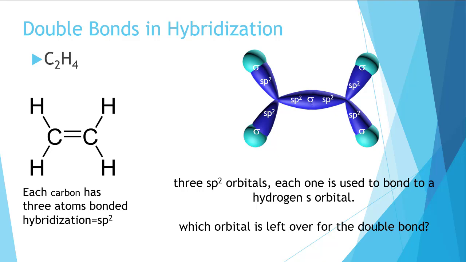Now let's take a moment to think about something else. If we use the s orbital and two of the p orbitals from carbon to form the sp2 orbital, what orbital does carbon have left over? It has the p orbital left over. That p orbital, one from each carbon, is what is used to form the pi bond.